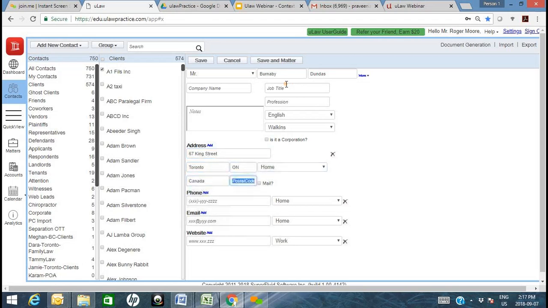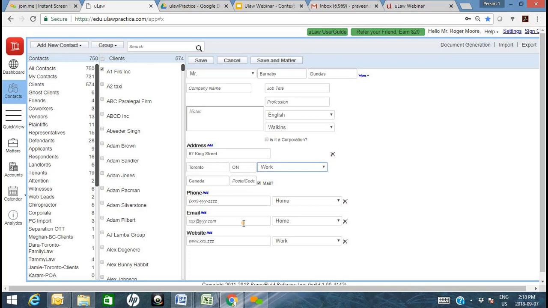And also, the Law Society needs you to capture a mailing address so that you can use that for correspondence. So all of the documents that you send out still need to refer to a mailing address. You can choose between multiple mailing addresses and choose one among them to be the primary mailing address. Okay.